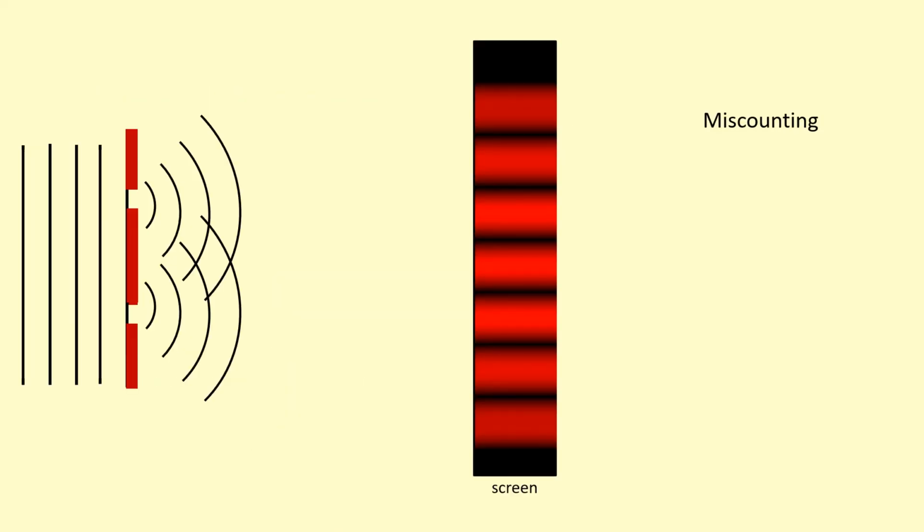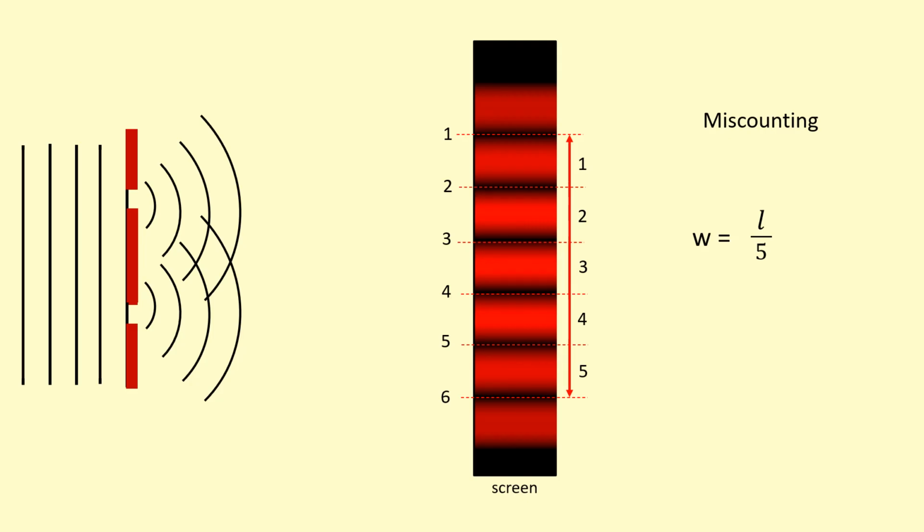Another common error is miscounting. So if I'm trying to find the width of a fringe here, and I'm going to take a number of readings across this set here, an incorrect way would be to count like this. You're counting 1, 2, 3, 4, counting the number of dark fringes, and you're going to take that total distance and divide it by 6. That's incorrect, because the truth is there are actually 5 fringes in that gap. So really you need to take the length there and divide it by 5 to get the width of each fringe.